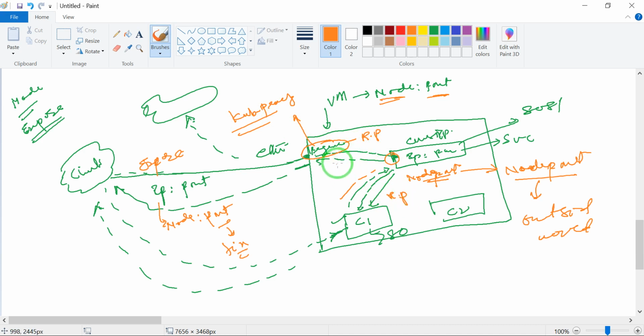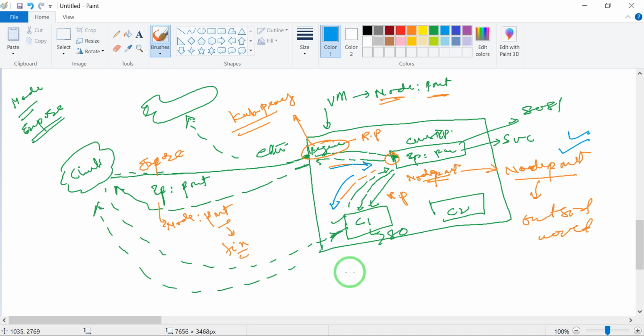Once the packet comes in, it is diverted into the container, and then it comes back out again. So how can we create the NodePort as a service? The type should be NodePort.